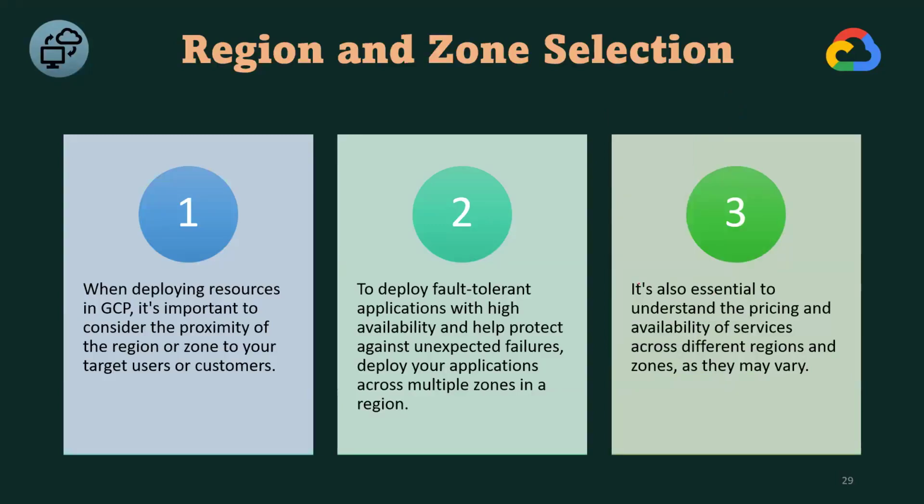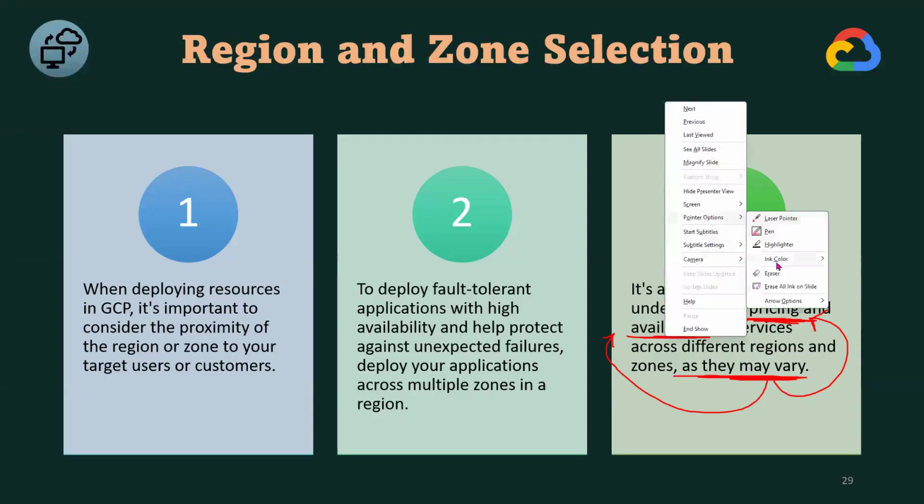Okay, now the third point is a very, very important point, and let us try to understand. The third point says it is essential to understand the pricing and availability of the services across different regions and zones, as they may vary. Very, very important. The availability may vary, the cost may also vary.